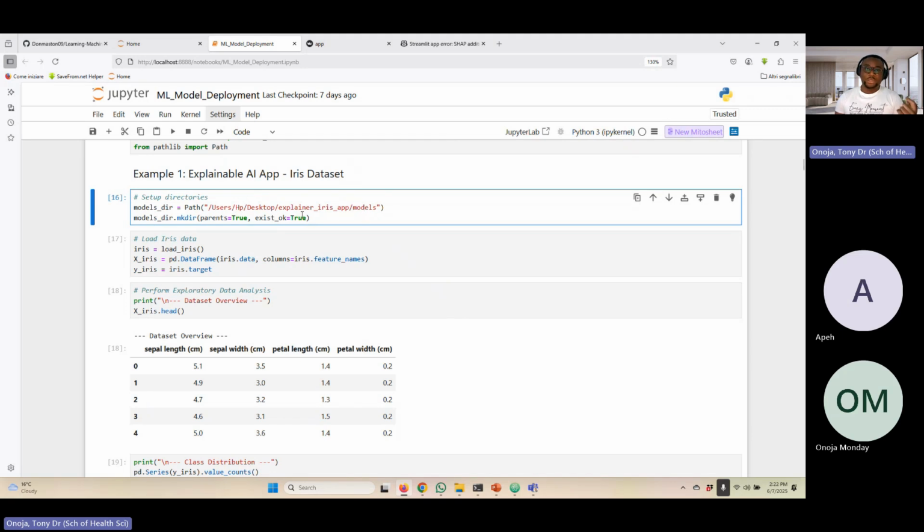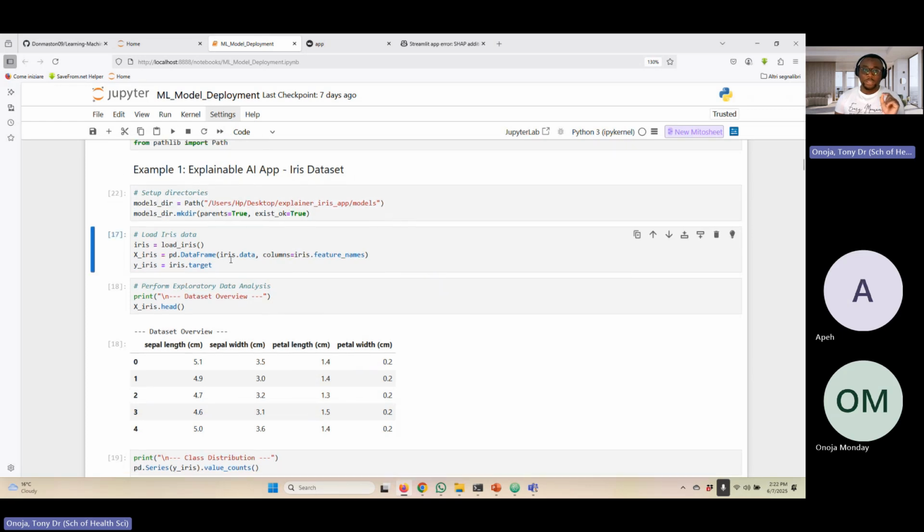The directory we are creating in this case is on our desktop, and we are calling it Explainer Iris App. What we want to do is save the models we've trained in a particular subfolder called models. So that's what this command here is doing.